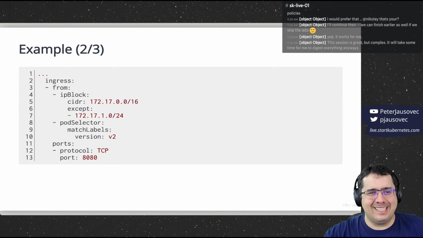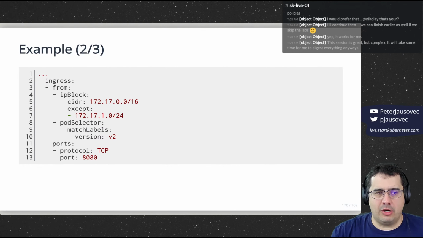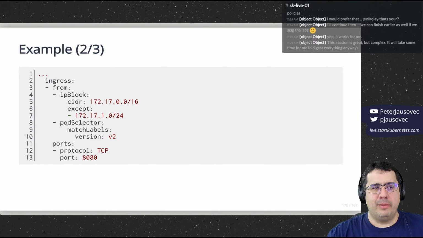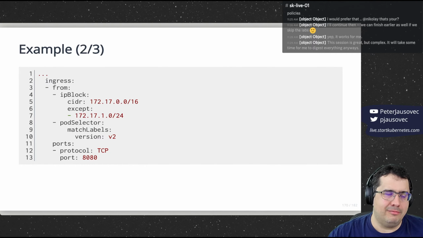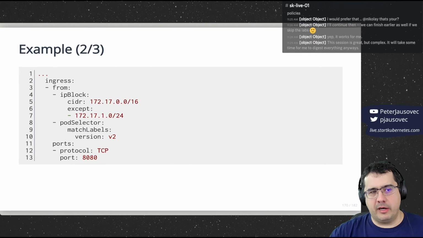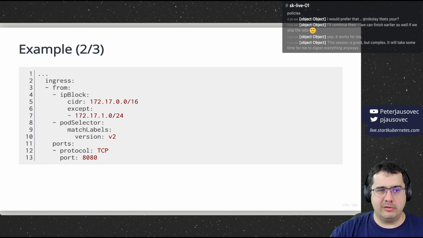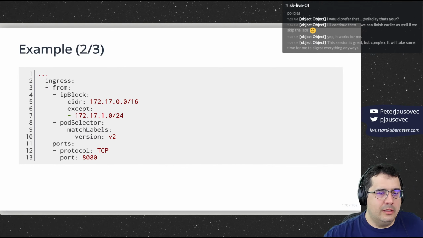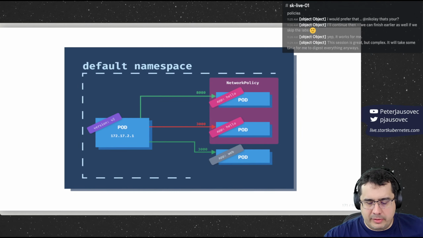This is intentionally made complex here, just to show you how fine-tuned you can go with these policies. But practically, you might not be as specific or as detailed here. You might just say, hey, any pods with label environment prod can call environment prod, but pods with label test cannot call into the prod, for example. So here's the visual representation of this one.